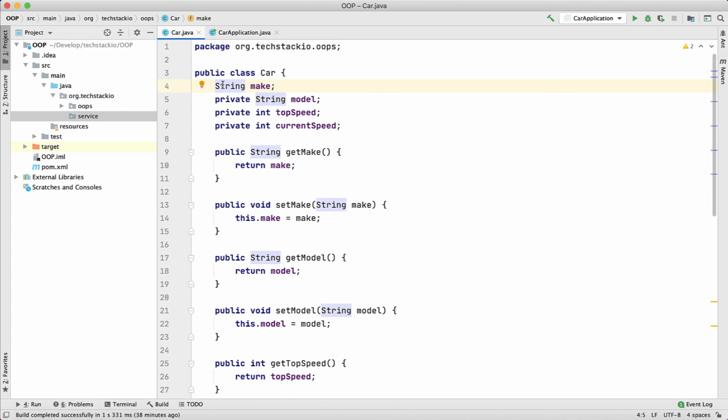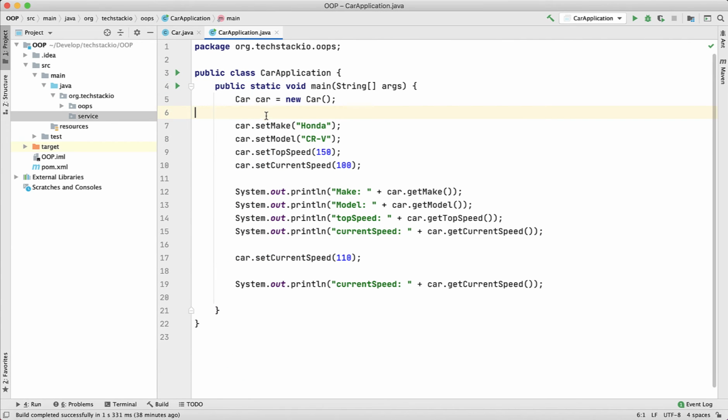Let's say I declare this field without giving any access modifier, and let's try to set the make value to Honda. We should be able to set it, because there is no access modifier, which means it is accessible in the entire package, but the same thing cannot be accessed outside of this package.